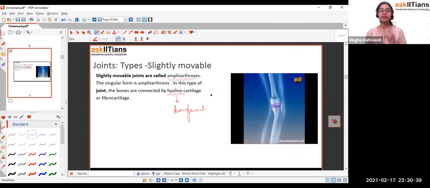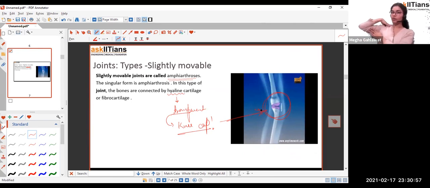This is basically present in the kneecap. So what you see right here is a kneecap structure. The hyaline cartilage and the slightly movable joint is present in the kneecap. So what does our kneecap do? It just provides us with the 180-degree movement, just like the hand. My hand can move like this and like this. Similar thing goes with the feet, with the legs. Our legs can move like this and this, not in the forward direction, obviously. That will be weird and creepy.